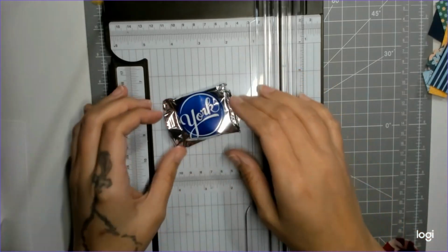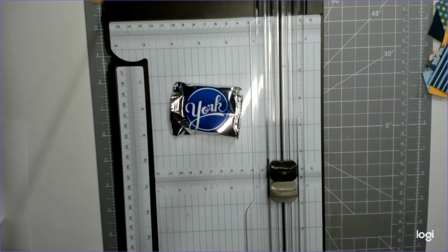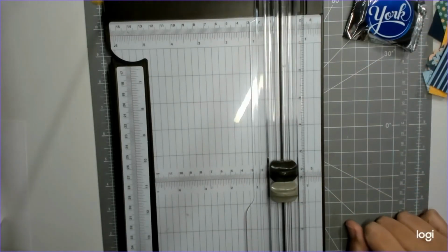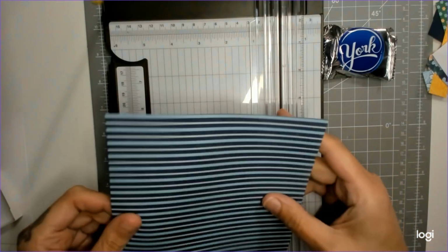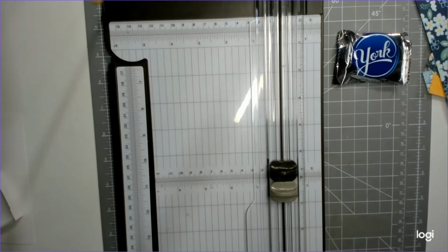Okay, so we have two different size boxes for our York Peppermint Patty, as you saw, and so we're gonna go ahead and make both size boxes because they're super easy and quick. Okay, so for the first box, the wider box, we are going to need a piece of paper which is 5.5 by 3.5. Now, because these are York Peppermint Patties, you could probably get away with putting it in the designer paper as opposed to cardstock, but I'm going to go ahead and use cardstock because I want the mango paper.